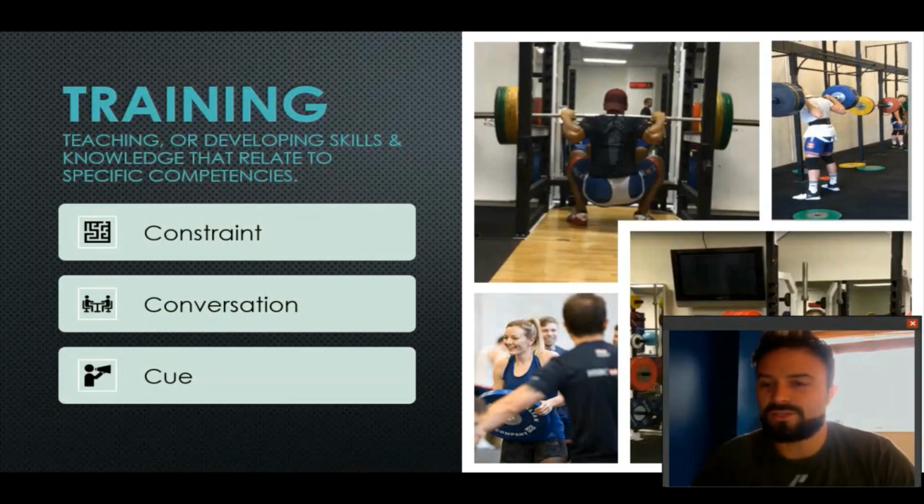Of course, one of the limitations with that is that conversations sometimes are difficult. And just because we say something doesn't mean that it's heard. Just because it's heard doesn't mean that it's understood. And just because the athlete understands it doesn't necessarily mean that they're going to action it. Which leads us nicely on to our third way of intervening in order to train an athlete in a back squat. And that's going to relate to cueing an athlete.